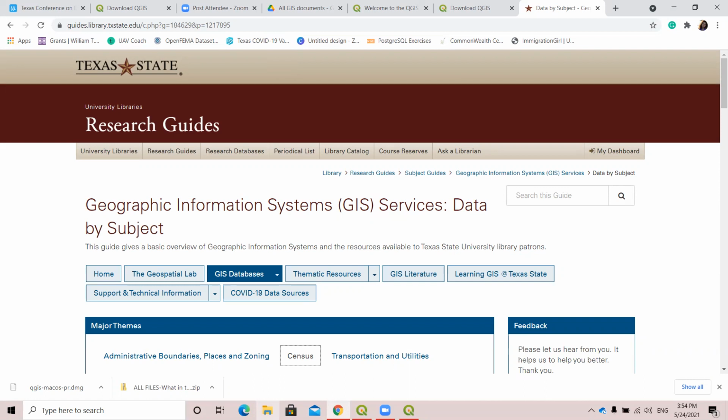If you want to share your data on an online platform, that's usually done in Esri using ArcGIS Online. So you need to have an Esri ArcGIS Online account. All the universities in Texas, I think, have access to ArcGIS products. At Texas State we have a NetID username and password.